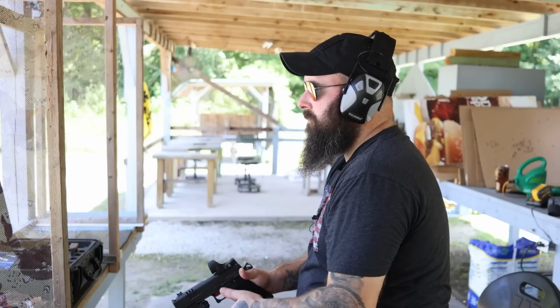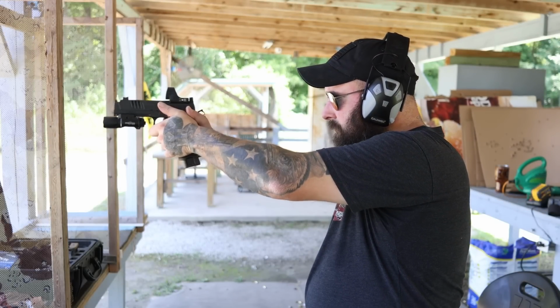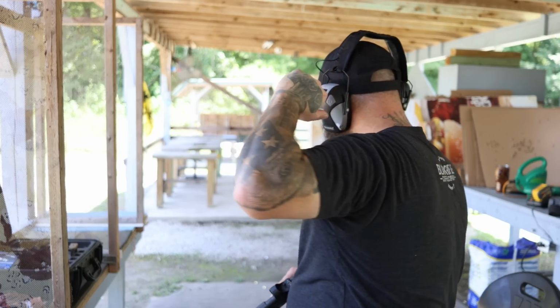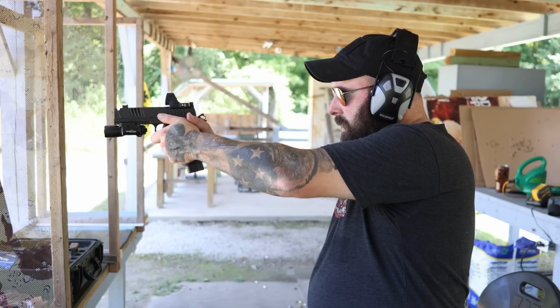I think personally the trigger is just too light for what I would like. If I was to run one of these as a home defense and, like I said, training gun, I'd want probably the 4.5 pound trigger, because that's still a really solid trigger weight, and yet it's going to take a little bit more pressure, a little bit more deliberate to get that trigger pulled back to the rear, of course, and make your shot. That's just my personal preference when it comes to concealed carry or home defense.